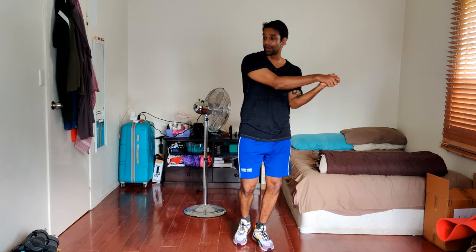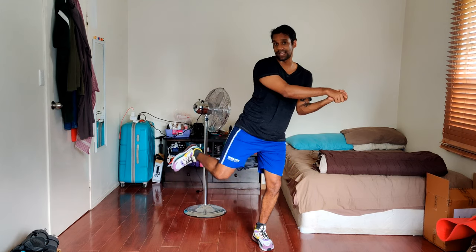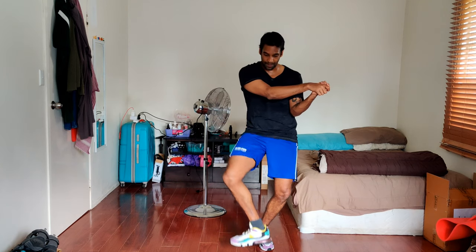From here, your hands stay there. Your right leg comes up, your right knee stays down, your feet come up to the side and you switch to step down, and then your left leg comes up, you switch and come down, and then right leg goes up and you freeze with both the hands up.